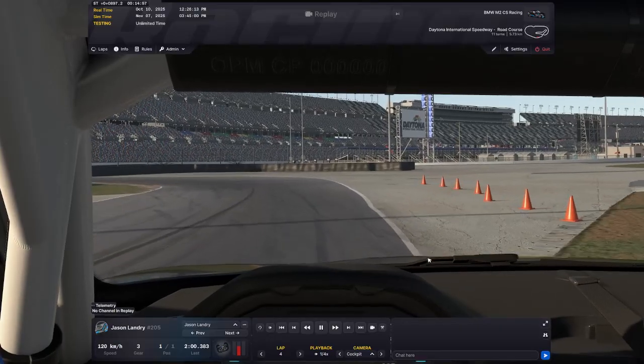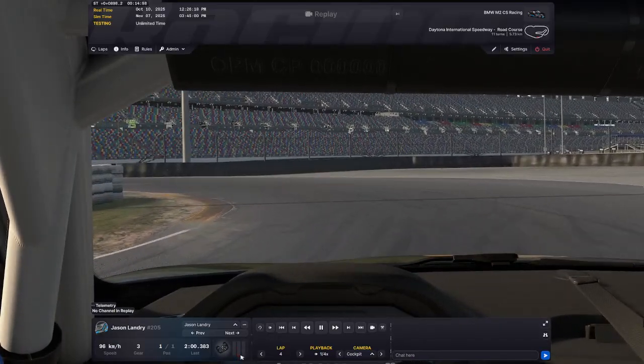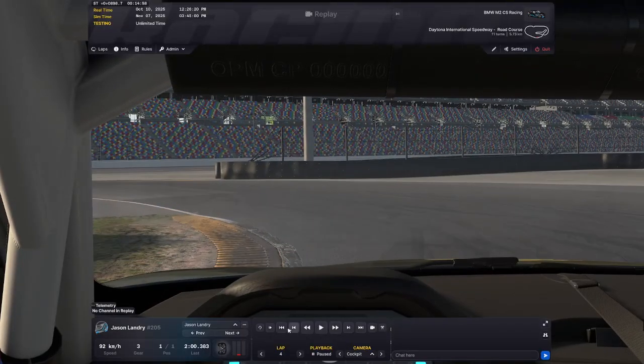And then once I get to the end of this rumble strip, I'm going to start turning in, trail braking, and it kind of comes off. And here I want to be fairly aggressive. Remember I said that little teeth rumble strips you can get pretty aggressive with. I'm going to come straight over it, sometimes even a little over it. And then I'm going to get back on throttle.